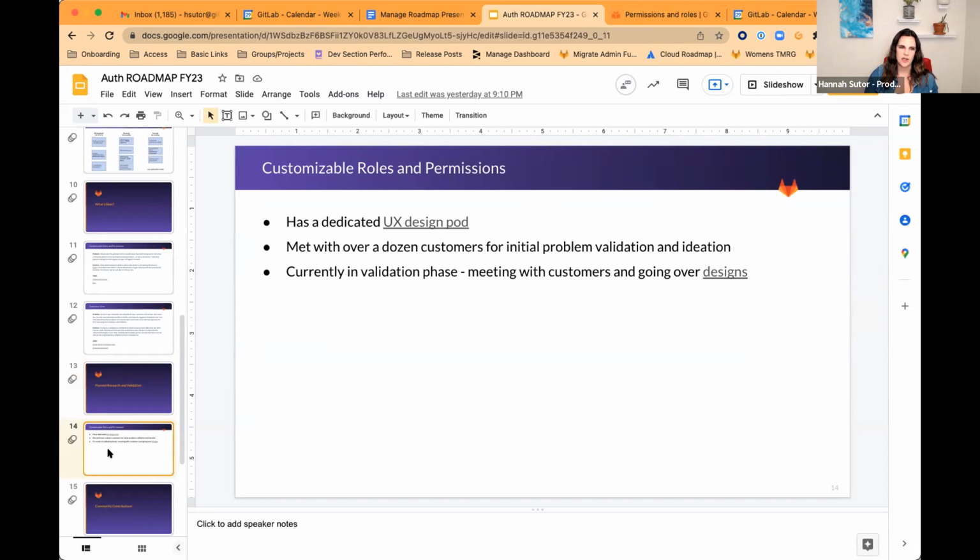We're currently in the validation phase, revisiting a lot of the same customers to show them what we have because they're excited about seeing their input come to life. And then also some new customers who popped up recently wanting to understand where we are with RBAC. And we've been going over the designs, getting feedback and moving forward there.